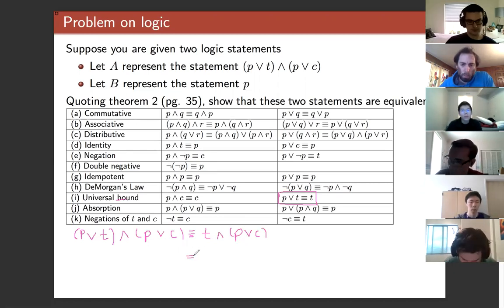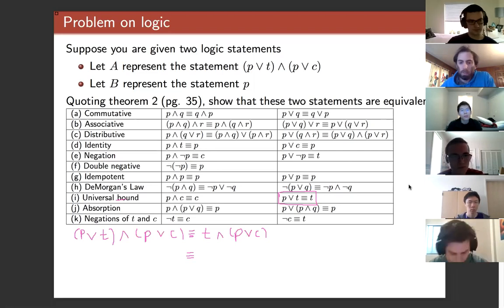So does anyone want to tell me the next step that they might take? Oh, there's some people in the chat saying something. Do we need to write out the name of the property, or is it referencing it with its letter sufficient? Yeah, you can reference it with its letter. That's totally fine. Yeah. So what I think someone said the next step, which is just someone go ahead. Do you have a question, or do you want to say something? I was just saying use identity next. Yes, that's exactly right. All right, so we're going to use identity.